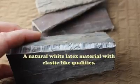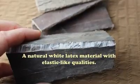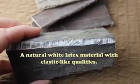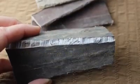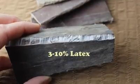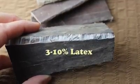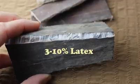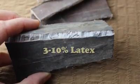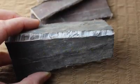The name Eucommia in fact means good gum, which refers to this rubbery substance likewise found to some degree in the leaves. Also called the Chinese rubber tree, the hard gum Gutta-percha contains between 3 to 10% latex in the bark. This amount varies depending on the quality it is sourced from. Older trees producing thick bark have a greater percentage of latex.